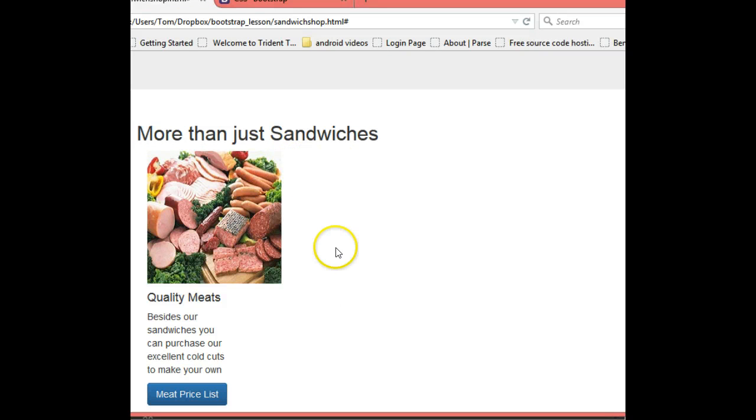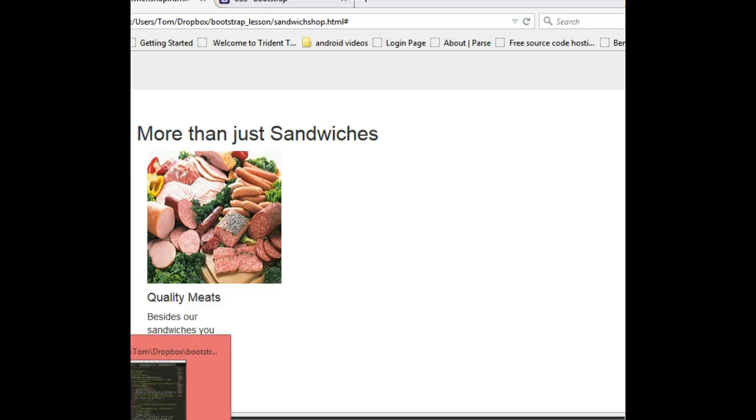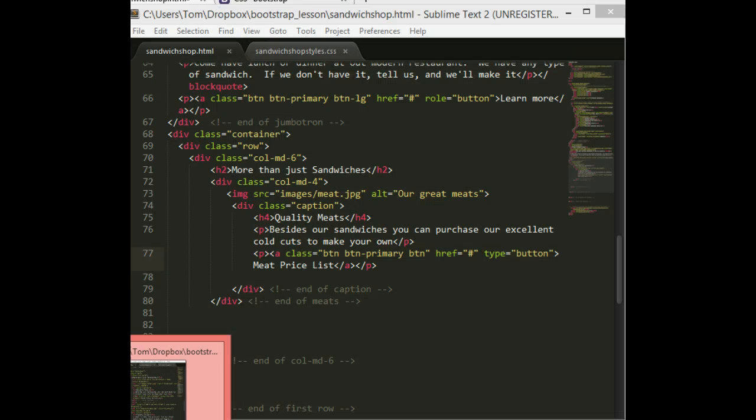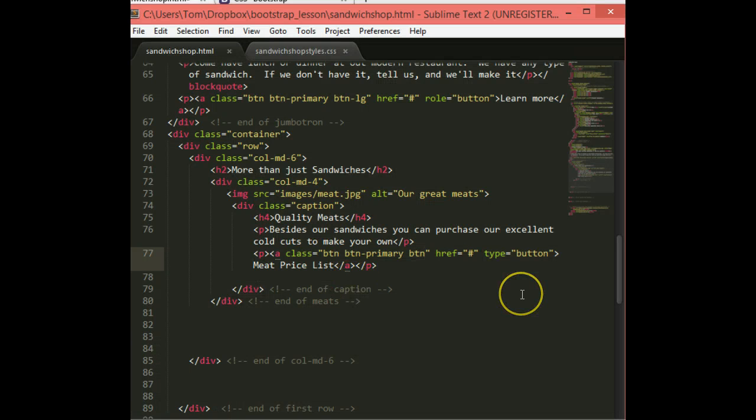Then we're going to put another section over here, and that's what we're going to be using for our breads. So let's go back to our Sublime and go ahead and put that in. All right, so this is the end of our caption. This is the end of our meats. So now we're going to do the same thing.